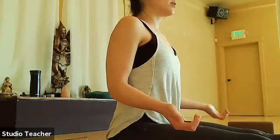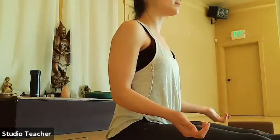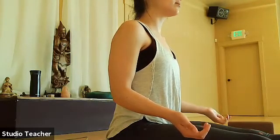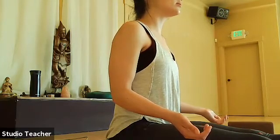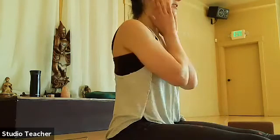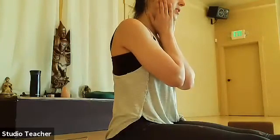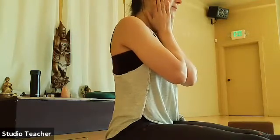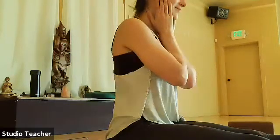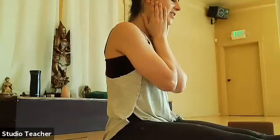And finally, bringing awareness to the back of the neck, moving up into the head. Staying with that powerful breath, see if you can relax the throat, the breathing tubes. See if you can relax the jaw and the cheekbones and the temples, even your brow, just let it soften. Maybe the little smile comes on your lips one more time. And finally, the crown of the head, root to rise, full body scan.